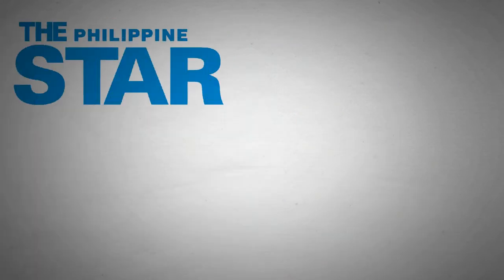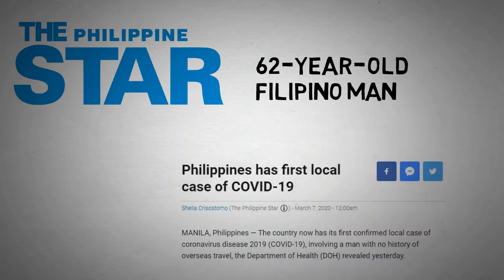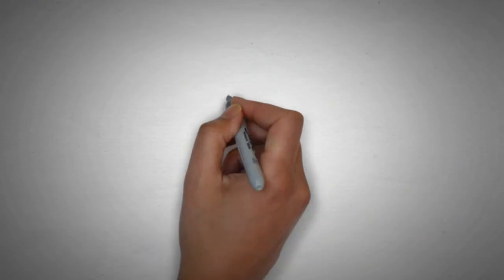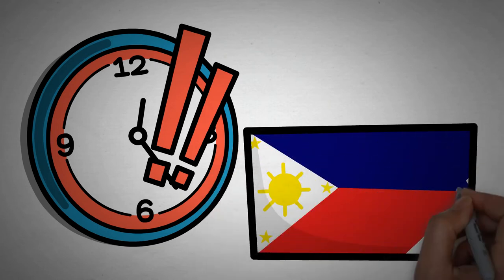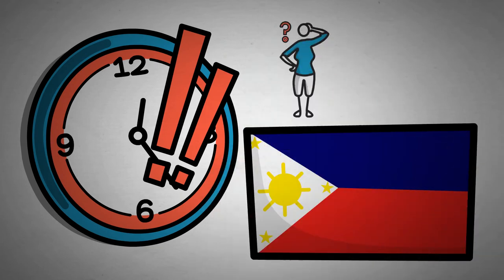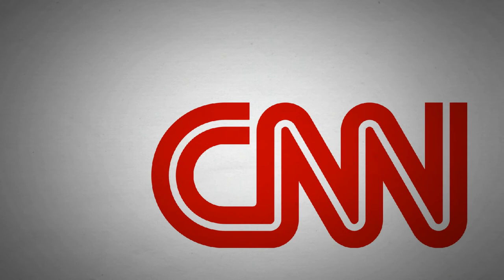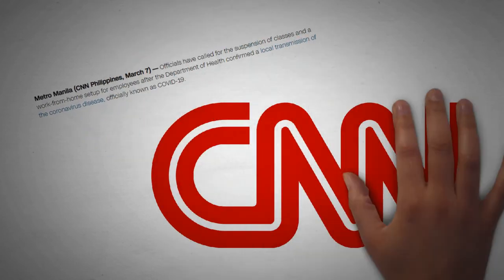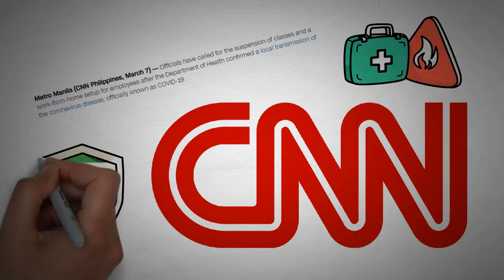On March 7, 2020, the Phil Star reported the first local transmission in the Philippines, a 62-year-old Filipino man with no travel history. It alarmed a lot of Filipinos because the disease started spreading in the Philippines. The point of contact was in question, whether it was from a foreigner or a local contact. Because of the first case of local transmission, a lot of schools and universities started suspending classes as a preventive measure and safety of the students and faculty members.